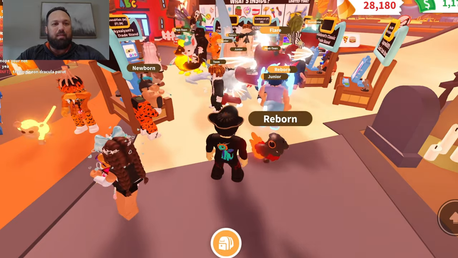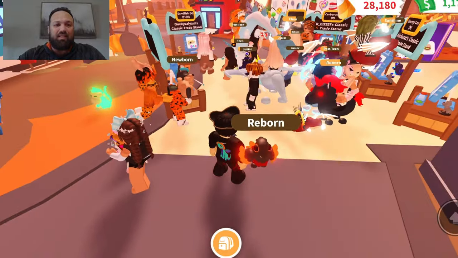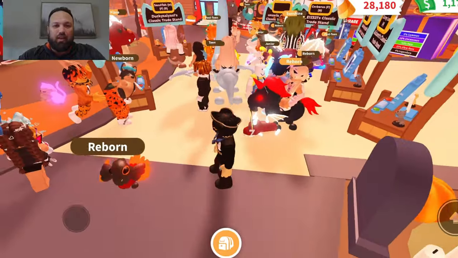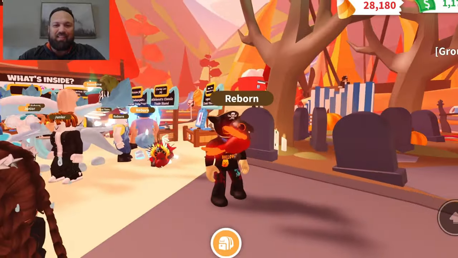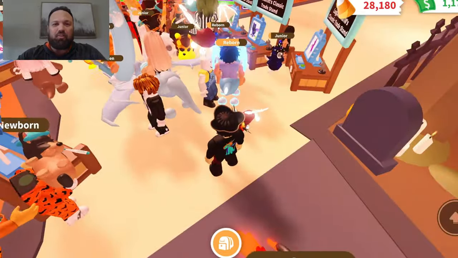Yo, is that a mega albino monkey? That's crazy. Those pets are so cool. I don't know if that's an albino or a regular. But I've got the Dracula Parrot, man. This pet is so nice. Look at that, guys. So we've got 30 minutes. We're going to see where we end up.